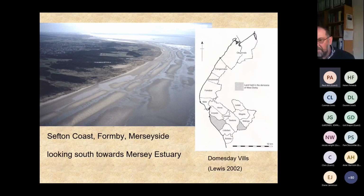Over the other side of Liverpool Bay, there are some townships which are recorded in Domesday Book, these known as Argameles, which had disappeared by 1346, Erengameles in the Domesday Book, Ainsdale, which seems to have disappeared in the 14th, 15th centuries, and Ravenmeols. Meols is a word taken from Old Norse, and it's the plural of sandhills. So where we see the word meols around the coastline, or mells as some people pronounce it, but in the northwest it's very clearly pronounced mells, then this is a signal that there's some kind of interesting sand dune landscape going on here, and that we should be getting our archaeological antennae twitching.